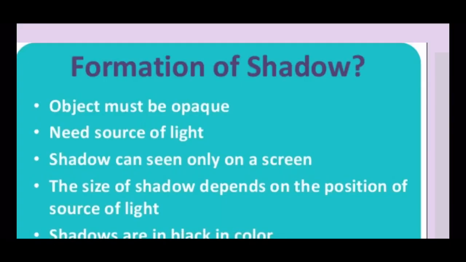Let us talk about the conditions that are required for the formation of shadow. There must be a source of light. An opaque object is also required. Why? Because the shadow can only be formed when the opaque object obstructs the light or when it stands in the light's path. Where do you see your own shadow? On the ground. So there must be a surface on which you can see your shadow. The third condition is a screen to receive the shadow.